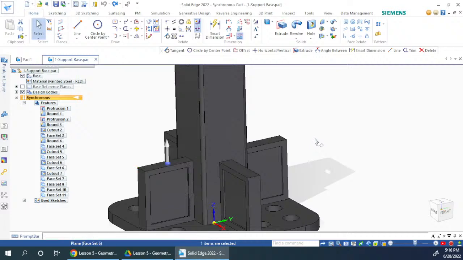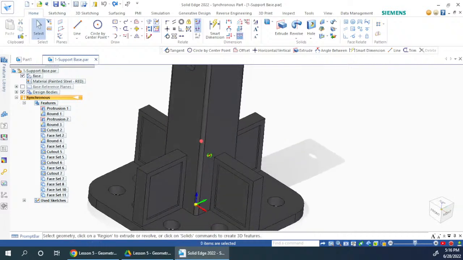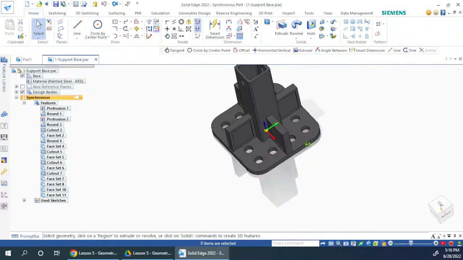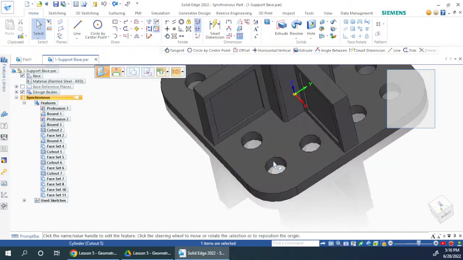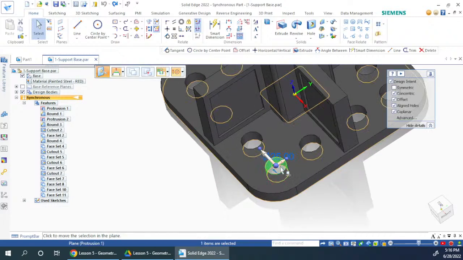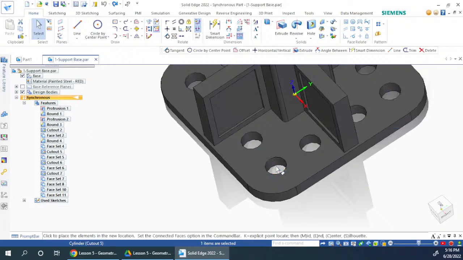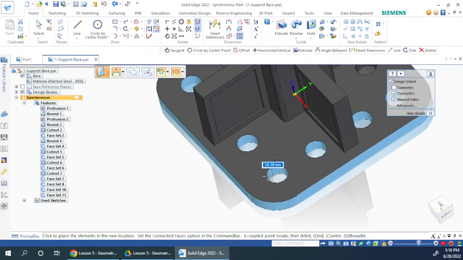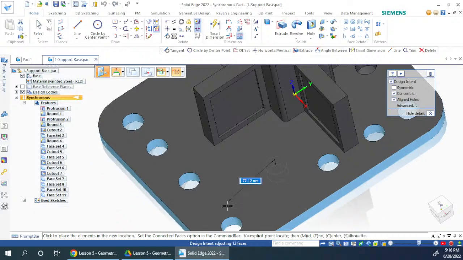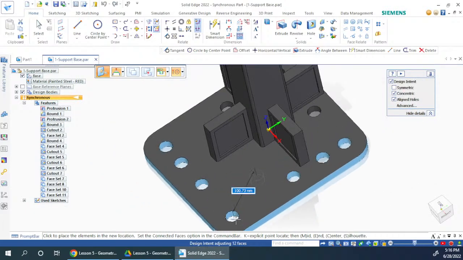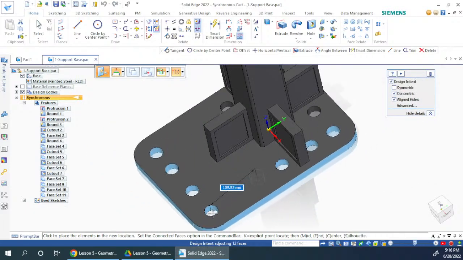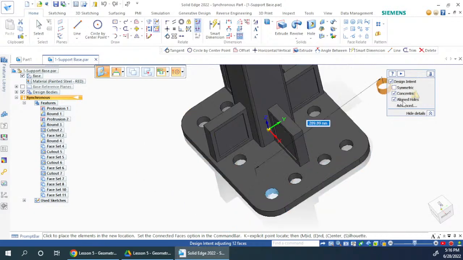Okay. So it was also explained. Like if you want to change these holes, you just have to select the holes and click somewhere here. Fine. And you can see that all the modifications are happening while maintaining whatever design intents I have selected here.